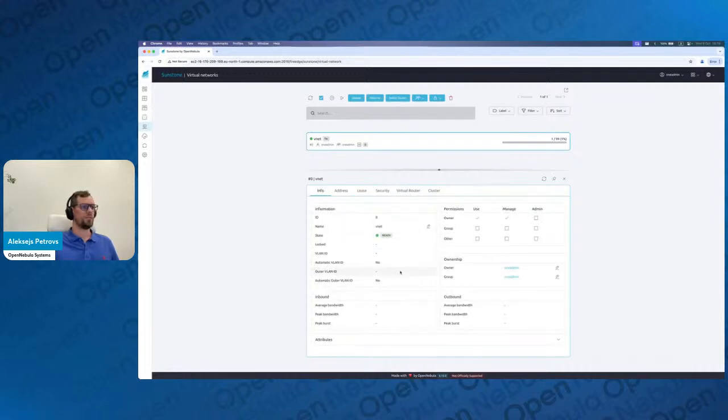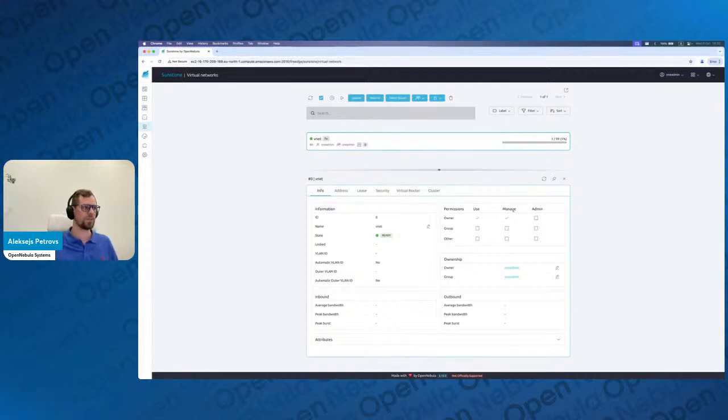Now, some other information can be viewed here, like who is the owner and the group ownership of that resource, as well as who can use that resource. And ownership is very important because whichever resource you create as the user, you will be the owner of that resource, and you'll be the only one who can use that resource out of the box. Obviously, you can go and configure and make sure that the others will be able to access this resource once you've created it.